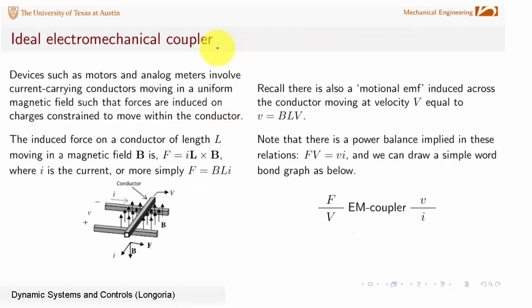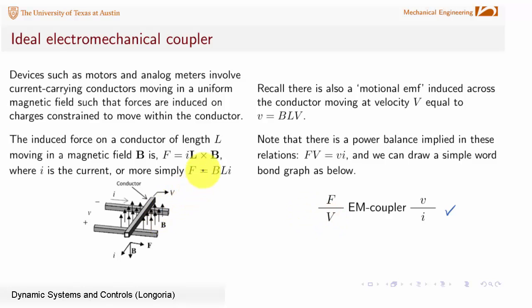The ideal mechanical coupler allows us to now look at interactions between electrical, magnetic, and mechanical, but what we'll do, as I'm showing in this basic word bond graph, is the interaction will be just between the two energy domains, the electrical and mechanical. If we were to study the magnetic domain, then we might look at the magnetic design of the system, but for a lot of practical applications, it's good enough to look at it at a macroscopic level, so that we only have to worry about the interaction between electrical and mechanical.